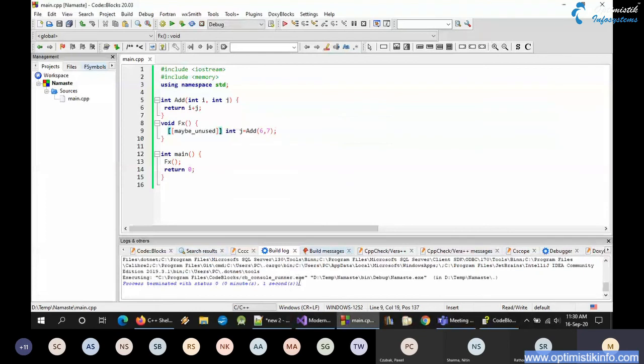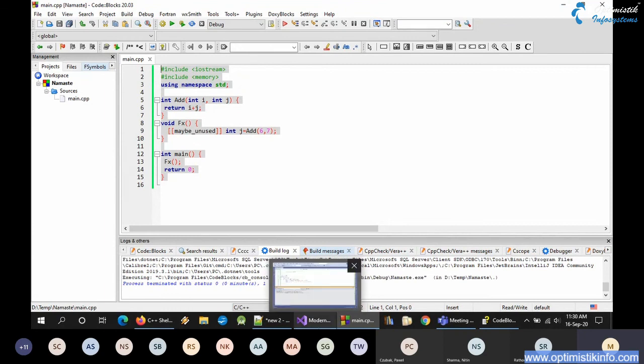So we see there are no warnings. A simple capability, but in many scenarios where we don't want any warnings from the compiler, we want to ensure that the compilation is without any warnings and errors. At that time, maybe_unused can be used.